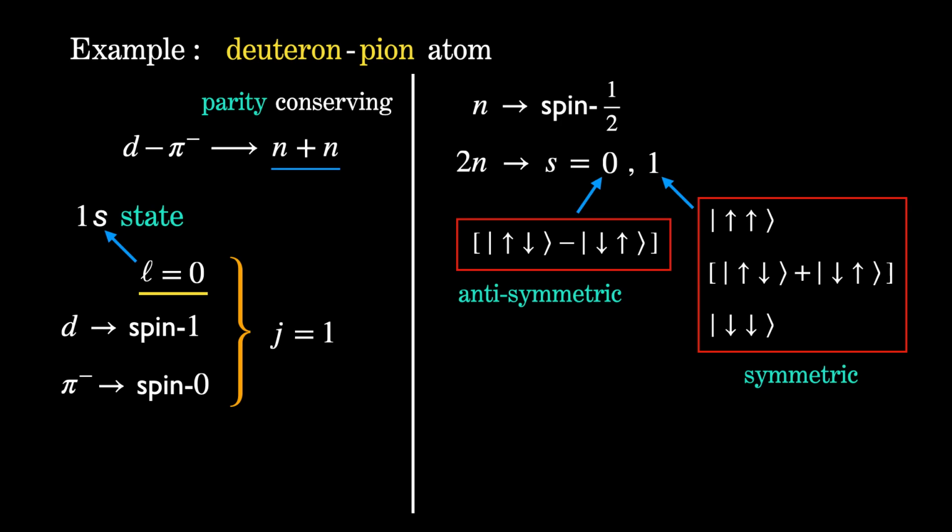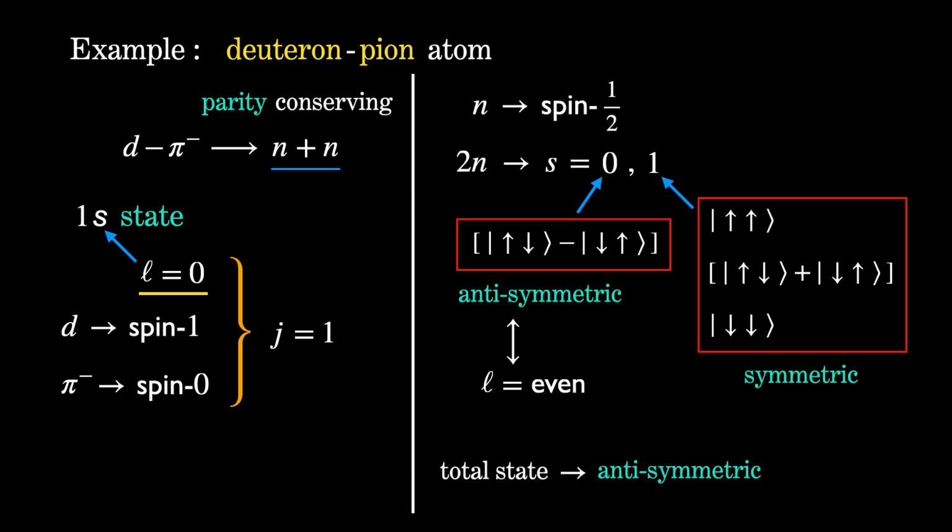Now we look at the orbital angular momentum state of the two neutrons. Since neutrons are fermions, they must satisfy the Fermi-Dirac statistics such that any quantum state must be anti-symmetric under the exchange of two identical particles. Thus, the orbital state must form a product with the spin state such that the total state will be anti-symmetric under particle exchange. This means the anti-symmetric spin state must pair with a state in which L is even.